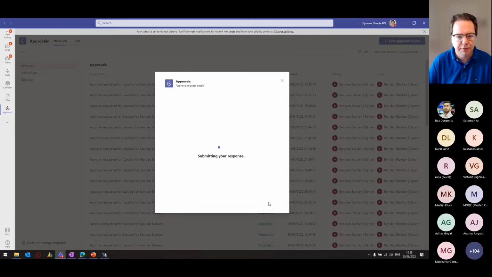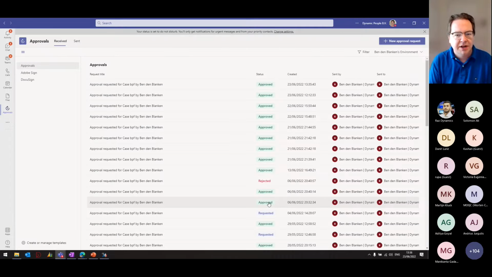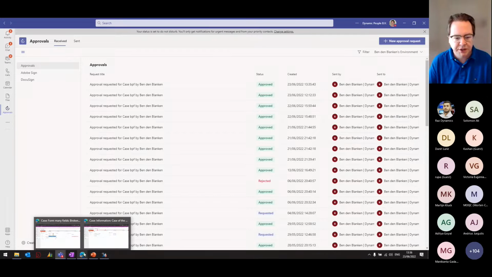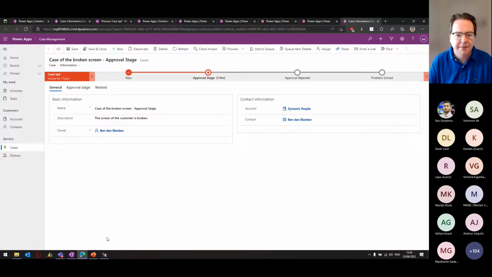And we can press approve. What I've also done is, based on the result of the approval, I automatically updated the business process flow stage. So if I refresh this screen now, it will go to the approved stage and not to the approval rejected stage.